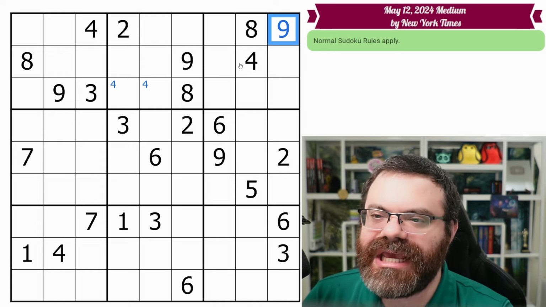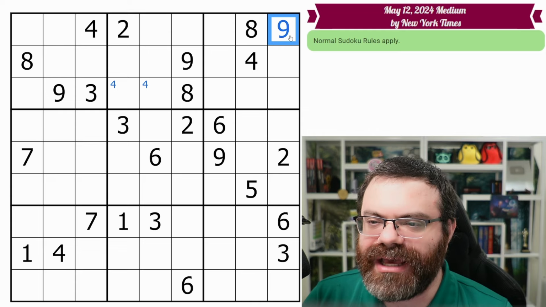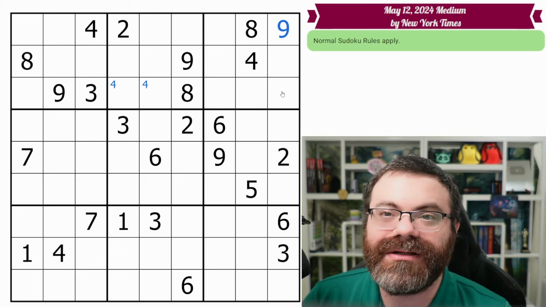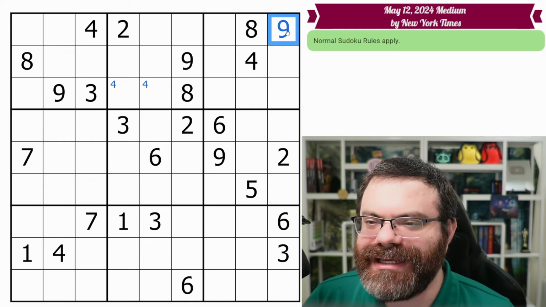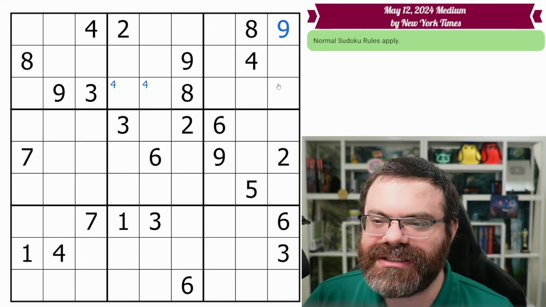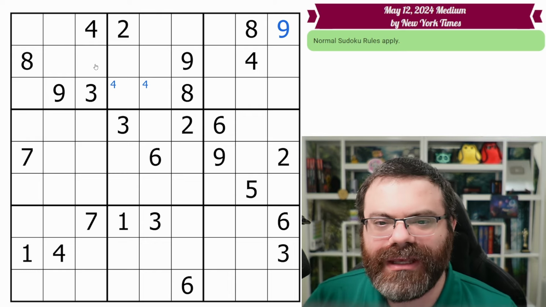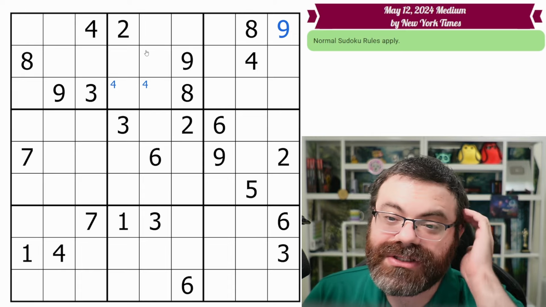So here it is actually safe to place this 9 because we have proven that cell must be 9. How did we prove it? Well, if it wasn't 9, there would be nowhere to put 9 in the box, and the box is supposed to have a 9 in it. All right. So if it needs a 9, that's the only place it can go. So that's the place it does go. All right, cool. So that got us our first digit, and we're confident about that digit. We know that it's true. All right, and so that's all the repeated digits.